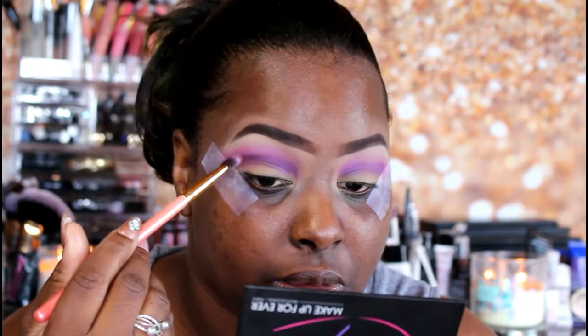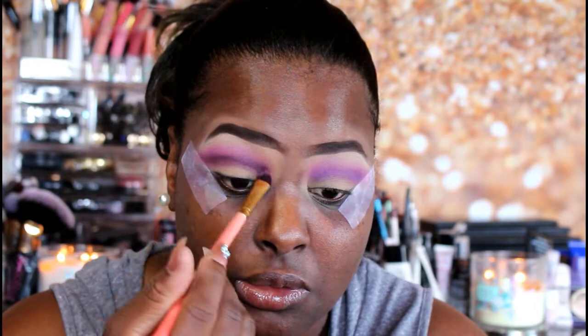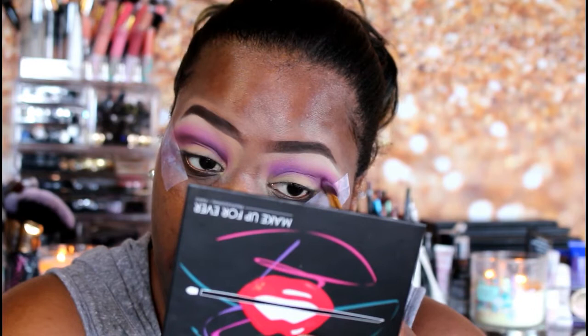So back into the Z palette, and I'm taking this Makeup Geek Cherry Cola. I'm using that to define the crease some more and just to deepen it up. You want to build your colors and you want to properly blend them out. This defines your look so much more, so you really want to do that.